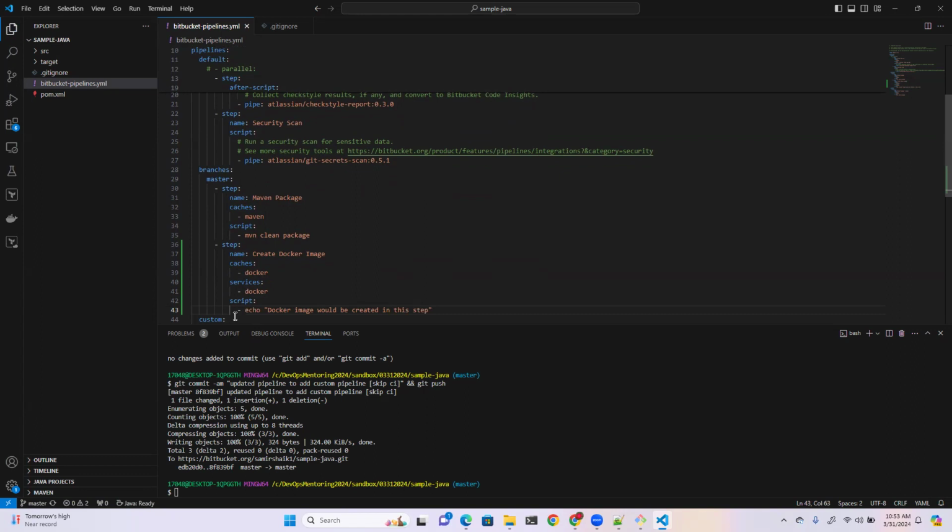Something like that. Okay. And the target folder, the package that is created over here, you want to use that package over here because you want to bundle it in the Docker image. Since we have not learned about Docker image, I don't want to go into the depths of it, but let's just go ahead and commit it because there might be errors over here. So let's go ahead and do that.